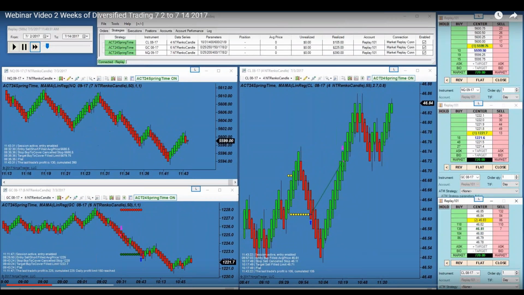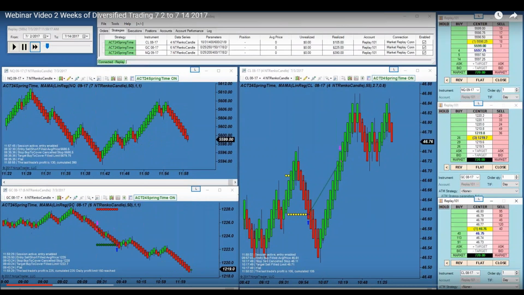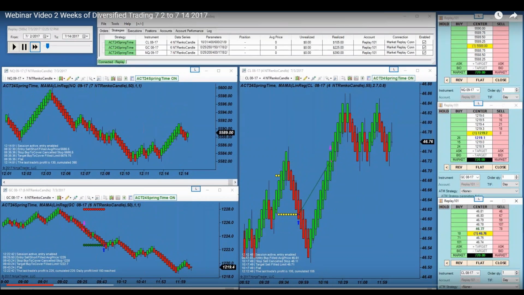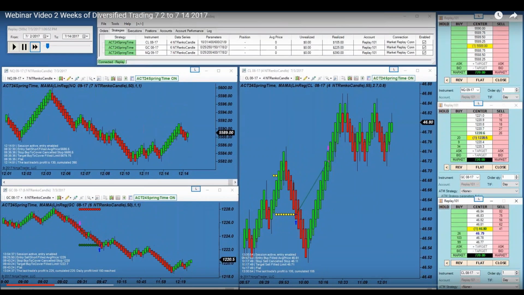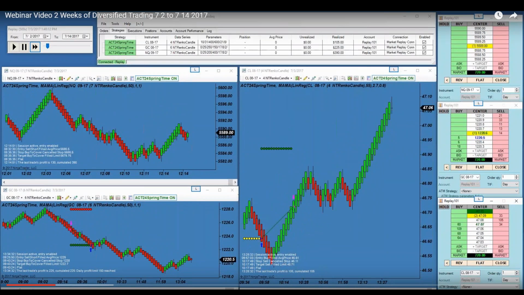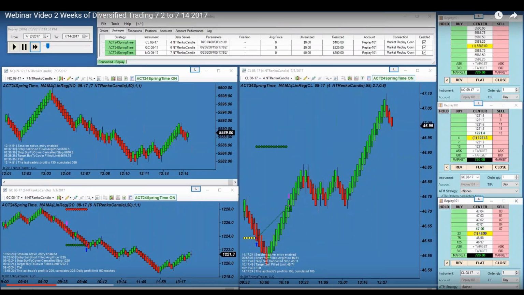Now, we did not do any live trading that week because we decided in advance we would just take the whole week off and work on settings and work on our system. So we did a lot of work. We accomplished a lot, but we did not do any live trading. But we record the market, and the market shows what it would have been like.